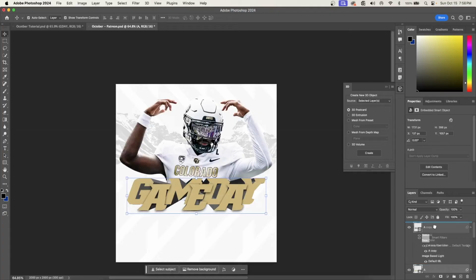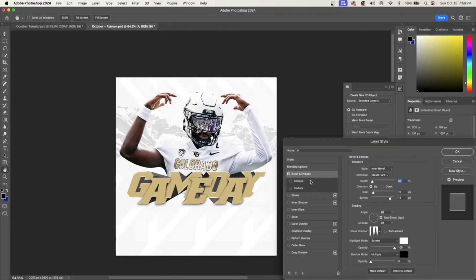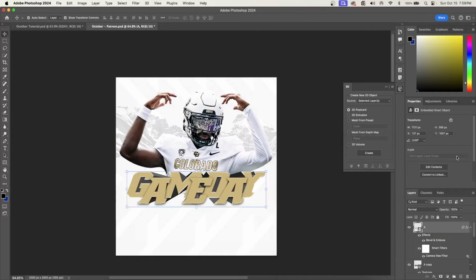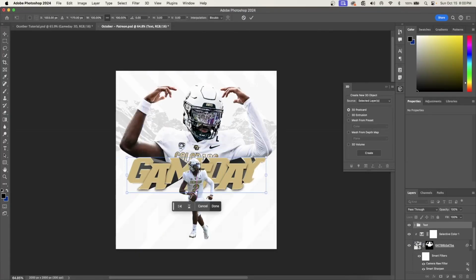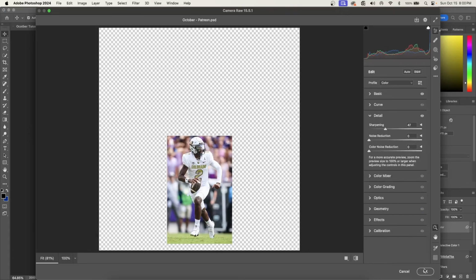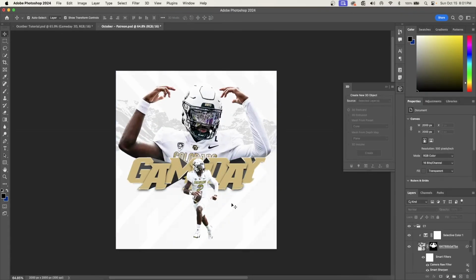Drag the first Smart Object layer above the 3D object layer. This will ensure that we keep the same color that we started with. Click the Effects tab on the bottom of your screen, and we're going to go to Bevel and Emboss. Duplicate these exact settings to create an outline of your text. You're next going to want to put a full body image of another player. Make sure you make the appropriate adjustments to the color of your subject. This means camera raw filter and selective color are a must on your new subject.